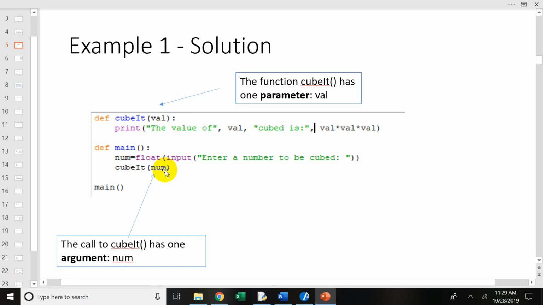They're 2 completely different spots in memory. After cube stops running, the variable val in memory is erased. It's gone. It no longer exists. This variable num still exists, and if I wanted to do something else with num after I called cube, I could. In this case, nothing is done, and I simply fall out of main, and now the program stops.